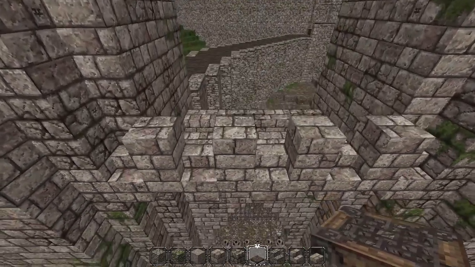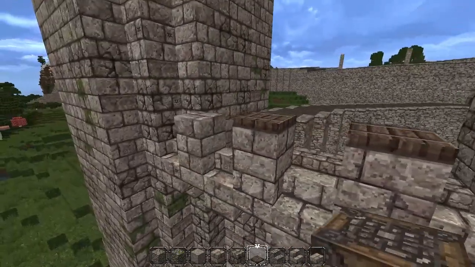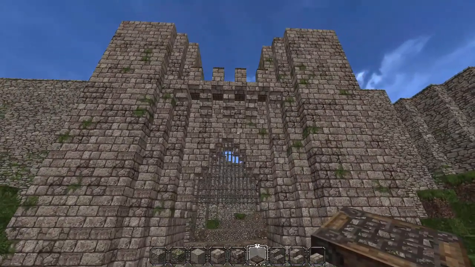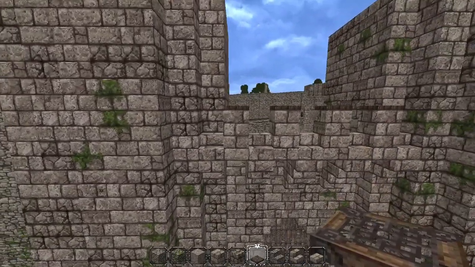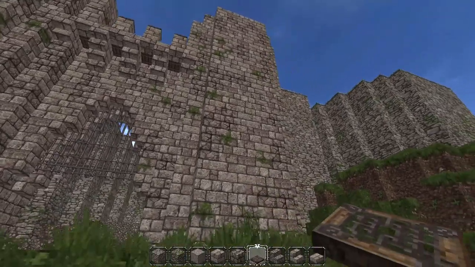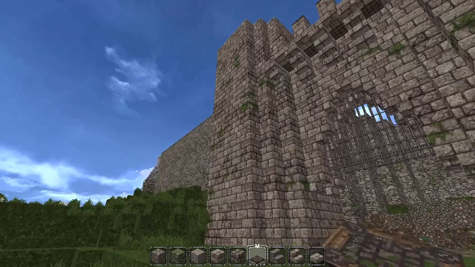I kind of want to put something on top of these just for some decoration, some effect. Yeah, I like that. A little bit of color. This whole thing needs color. Now I'm making it all out of stone brick and cobblestone, because historically that's what they would have been made of.